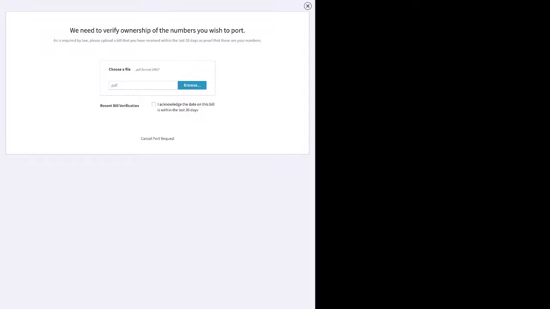If you're porting a wireless phone number or cell phone number, we're going to need a PIN number. Some of the cell phone carriers call it an account PIN or transfer PIN. That's something you have to get from them directly. Just be aware, if you are porting over a cell phone number, that once the port completes, the cell phone itself will stop working, right? Unless you get another number from your cell phone provider to work with that phone.